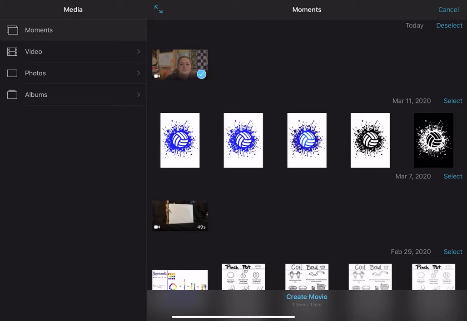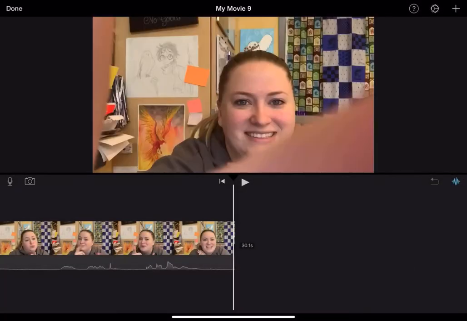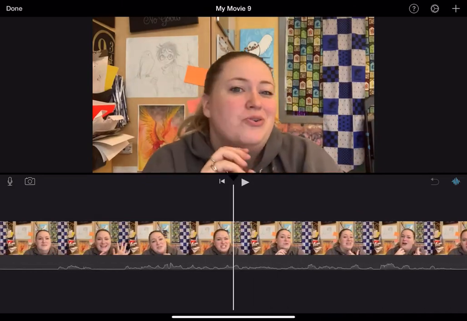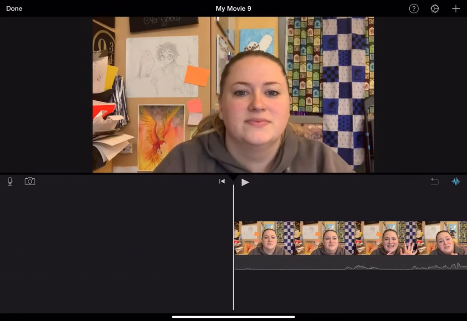And then down at the bottom, it says Create Movie in blue. It's weird to notice, but that actually is the button, so you want to click Create Movie in the bottom middle. All right, so I have my little video here. I'm just using my finger and scrolling around. Down below it, that's my audio.